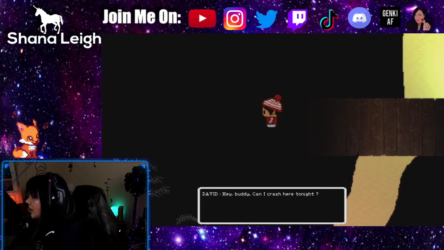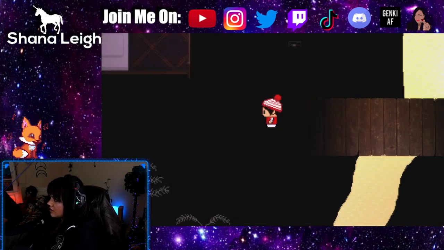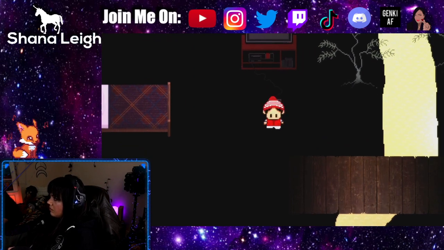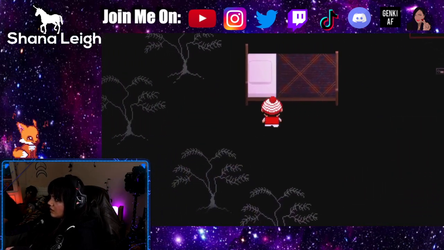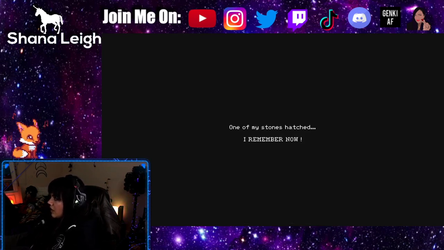Hey, buddy. Can I crash here tonight? Cool. Thanks. Can we play the game? All right. Guess we're going to sleep. Hey, buddy. Thanks for the stones. I will keep them forever. Good night, buddy. One of my stones hatched. I remember now.